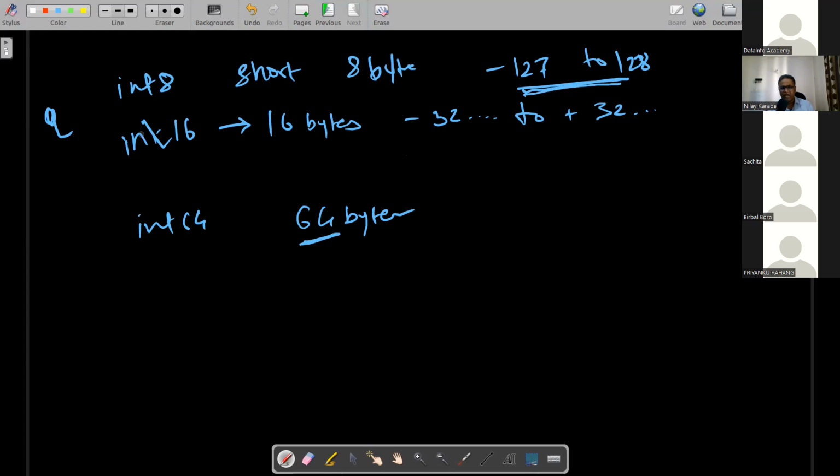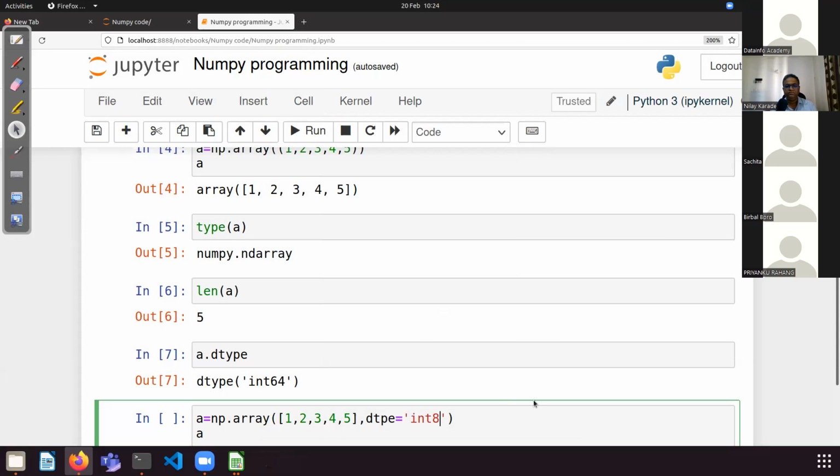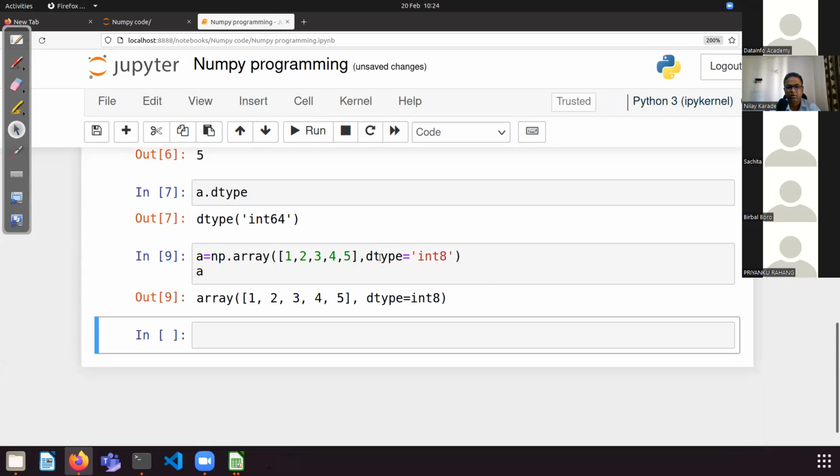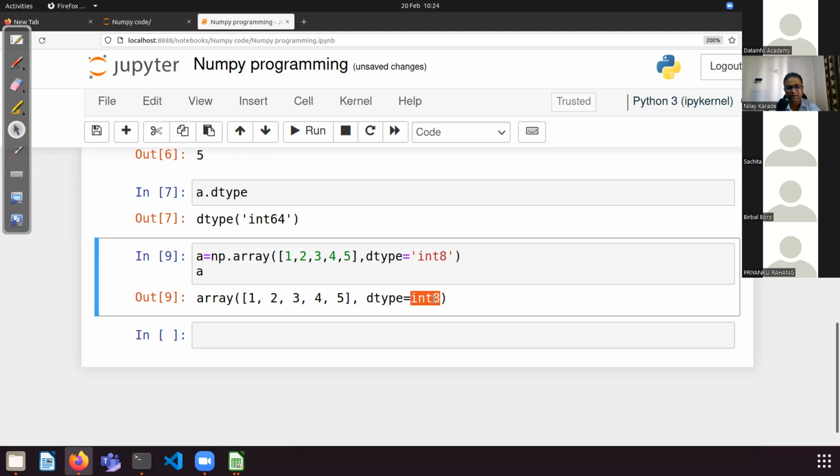So in that case, you can explicitly mention the data type for your NumPy array. Sorry, there is a typo. It should be dtype. Yeah. Now you can see that it has a data type of int8.